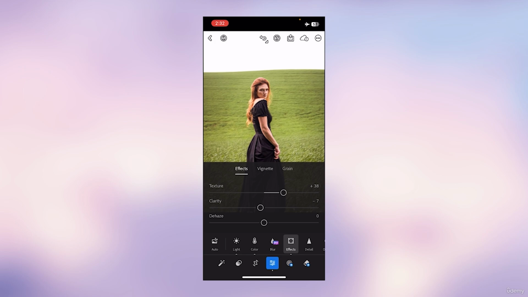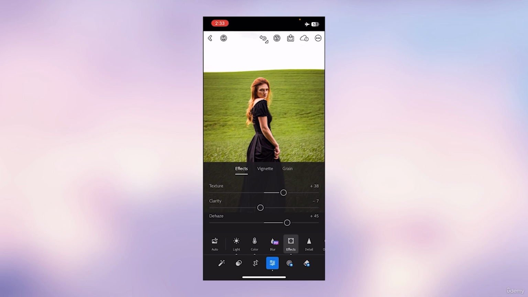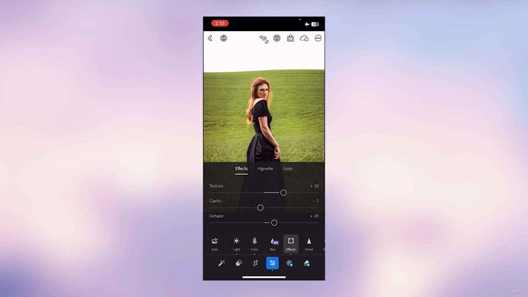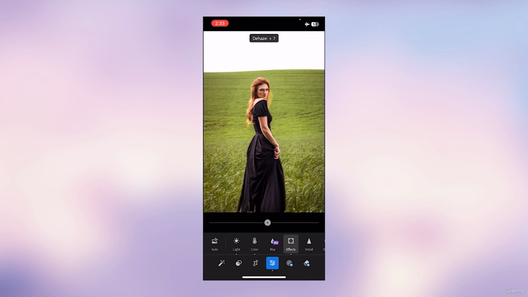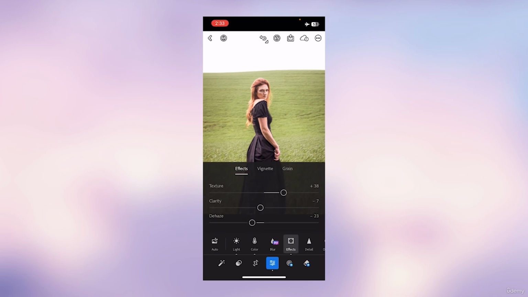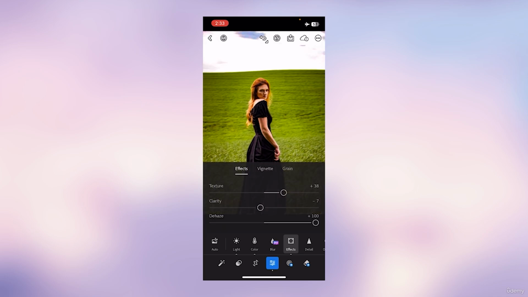If there is haze in the background, you can increase dehaze to get clearer details in the shot. And if you reduce dehaze, you will get a foggy look. Again, it does not work in this particular image, it does not look good, so we will just remove it. Also, if you have increased it and you want to get it back to 0, you can just double tap on the name. I double tap on dehaze, the word dehaze, and it sets back to 0.